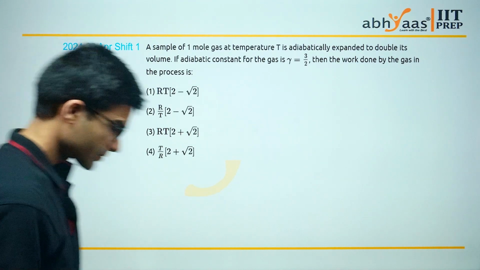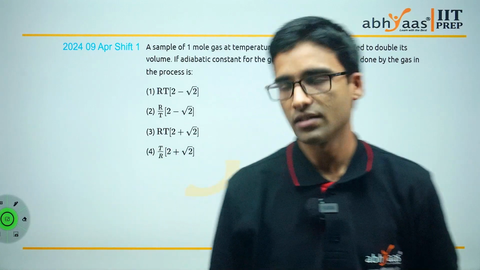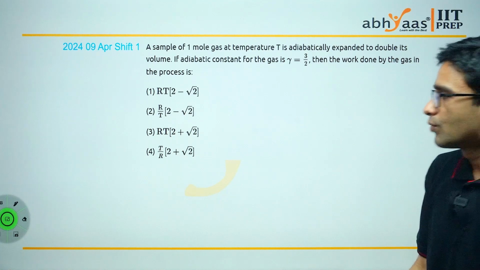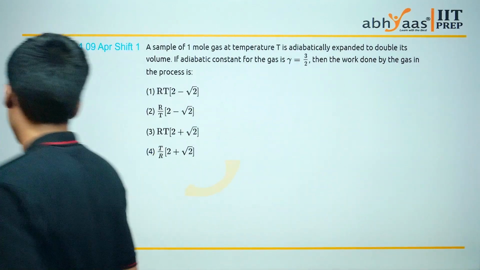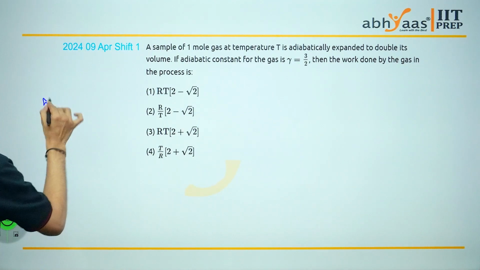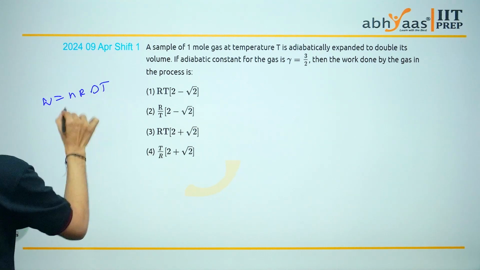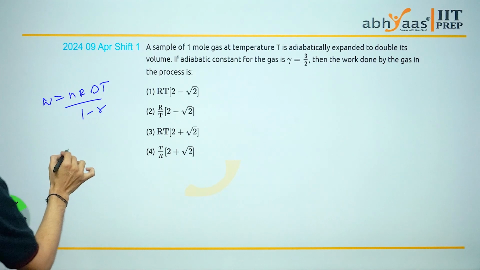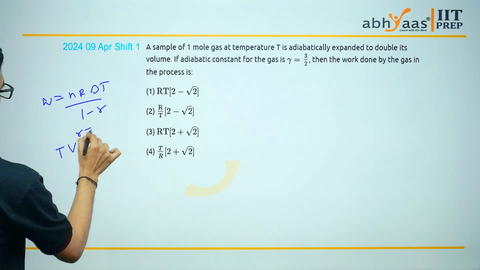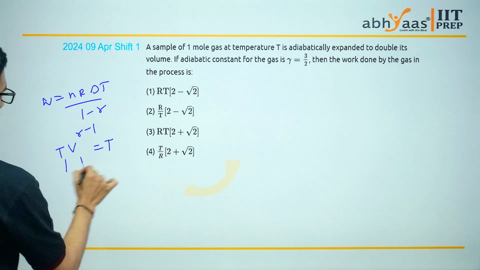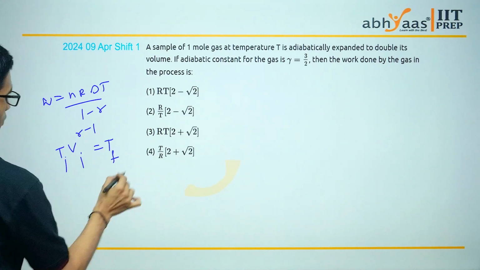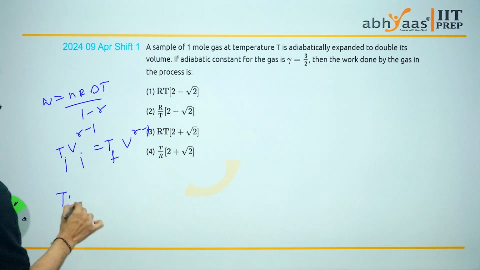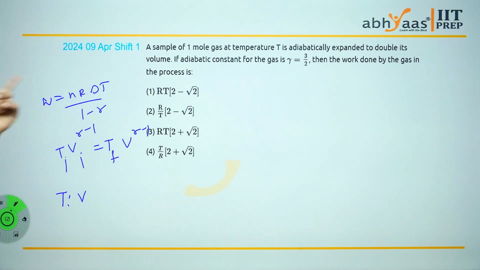Okay, another one is also the same model which we have done previously. You need to calculate the work done. Adiabatic process only, same. The work done in an adiabatic process formula is work equal to nR delta T by 1 minus gamma. So 1 mole of gas, adiabatic expansion. It is the same thing we have done for the previous ones. Final or initial, you can take final. Gamma is 3 by 2. The same problem was given 2 times in different shifts.